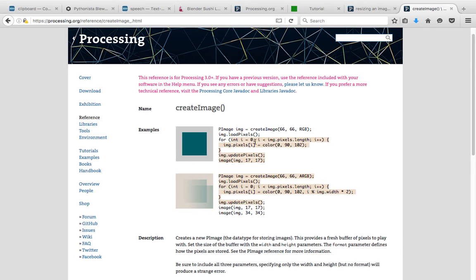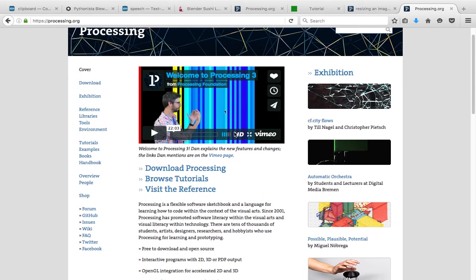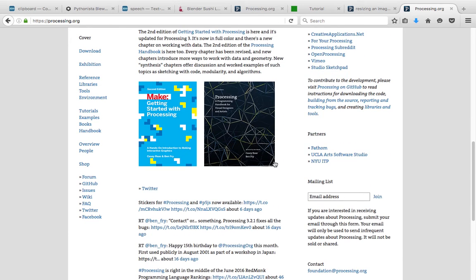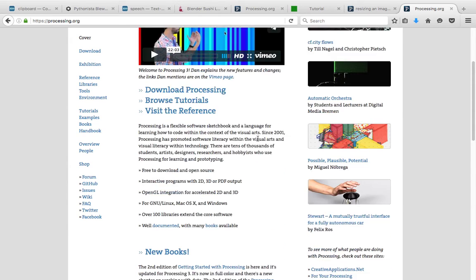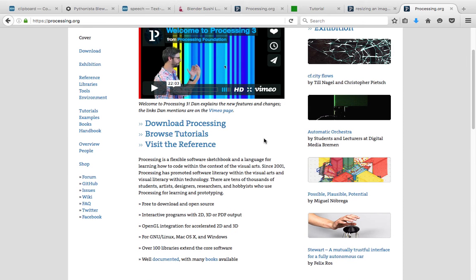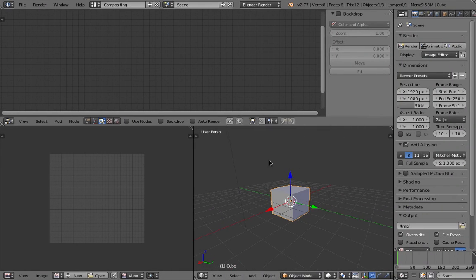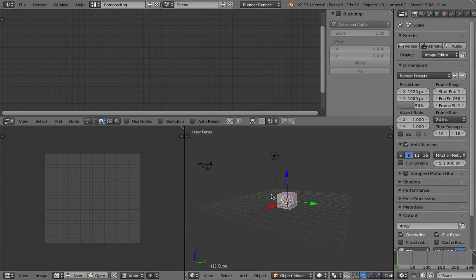So you use a lot of code like this, and you can generate interesting images. Let me show you a couple. So that's Daniel Shiffman. I'm still learning Processing. I know the basics, and I read a lot of Processing books and lots of interesting artworks created. They call it generative design or generative artwork. Similarly, with animation nodes, we're creating generative art as well, but it's mostly in 3D, and it's a different kind of complexity, really.